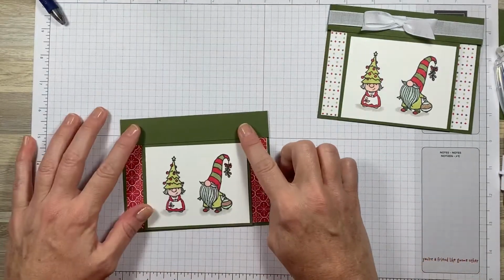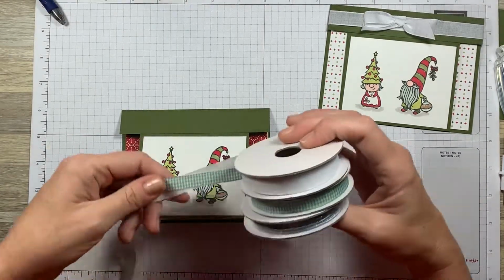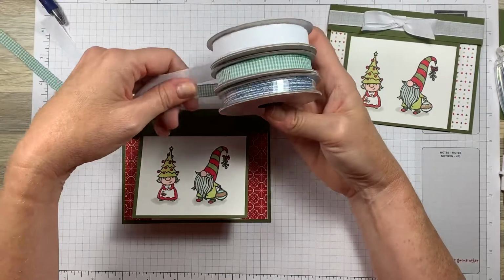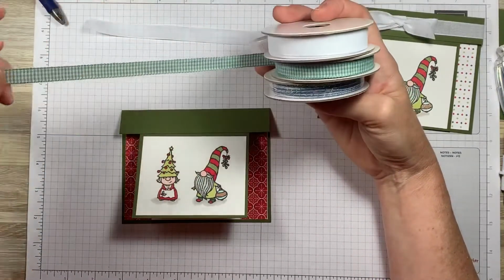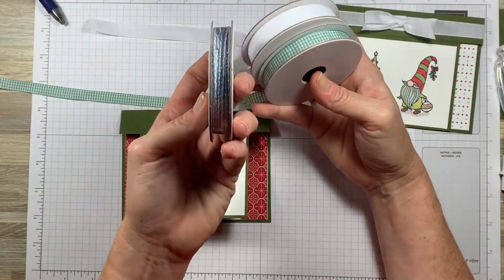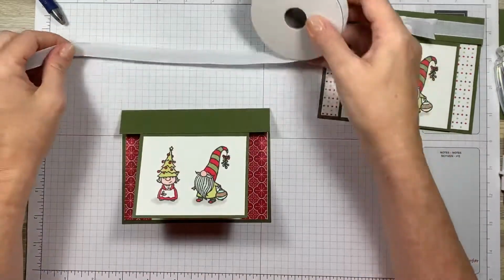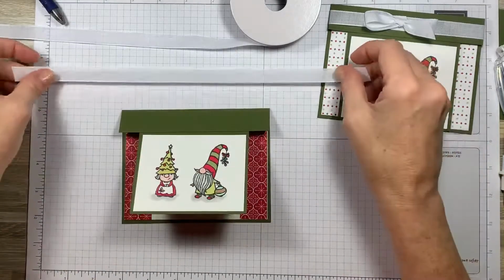Okay. The next thing you're going to do is grab a piece of ribbon. Now, I grabbed the ribbon from this 3-pack we have in the catalog. It's on page 161. It's called Flowers for Every Season Ribbon Combo Pack. It's got this white linen ribbon. It's got this jade gingham. And it's got this, which I just really love, a Misty Moonlight and Silver Baker's Twine. I haven't used that one yet, but that is coming up next. For this ribbon here, you're going to grab 13 inches, which I've already cut, okay?